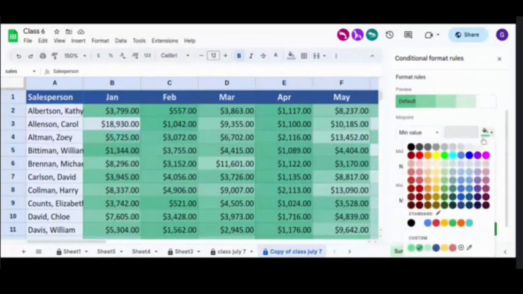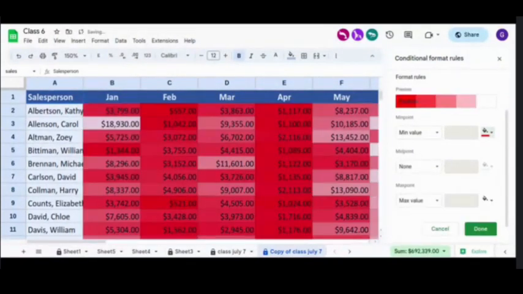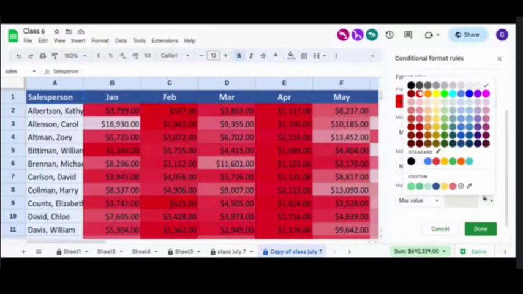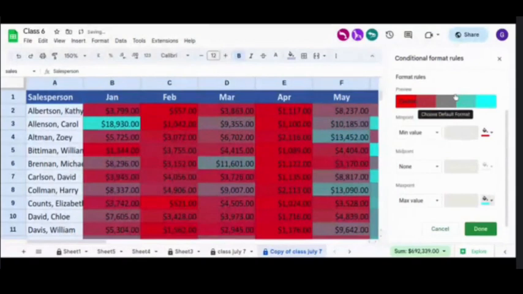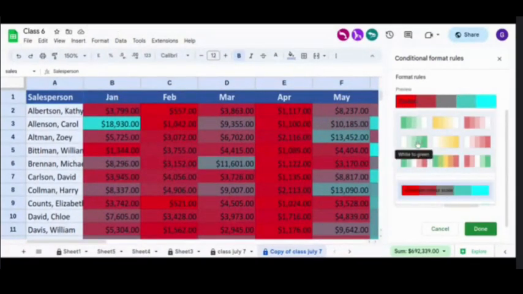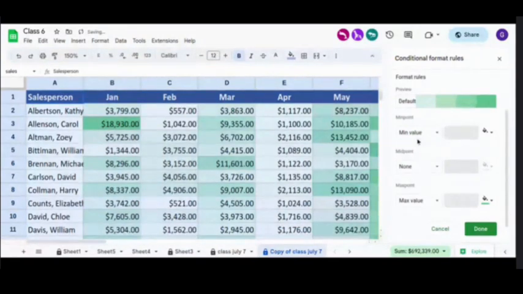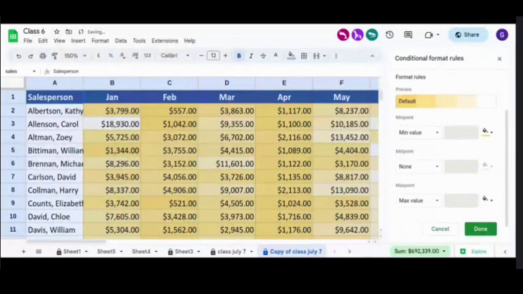Let's say we want to give our minimum value this color red, and we want to give the maximum value, can I change my maximum color? Let me try. I'm actually bad with colors. Let me choose something different. Okay, let's just use this example.